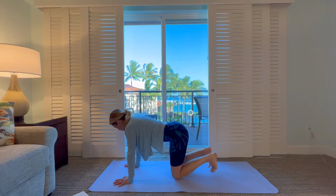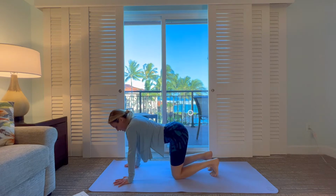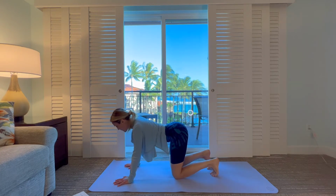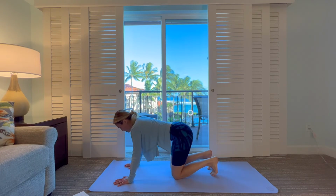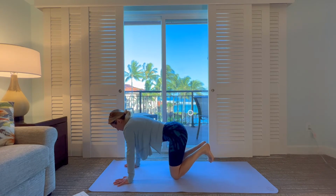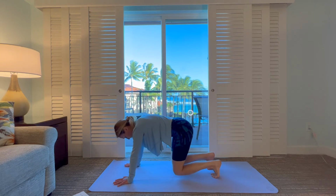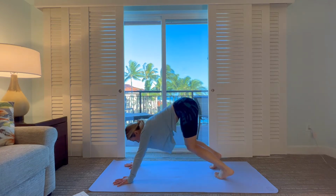Now, if you're new to yoga, pay attention here. This is downward facing dog. If you are not new to yoga, you're just wanting a gentler class, go ahead and head towards downward facing dog. Beginners, tuck the toes under, and then we're going to lift the knees off the floor, lift the hips up and back.